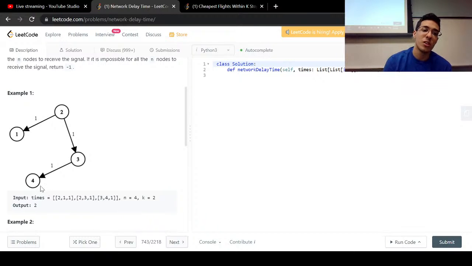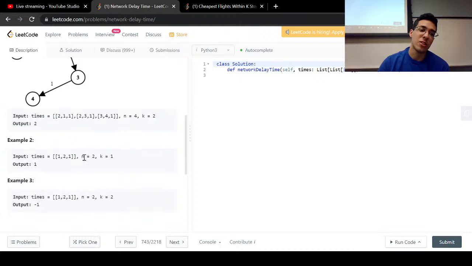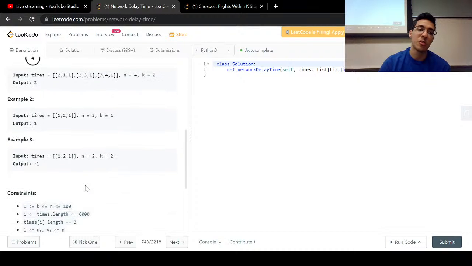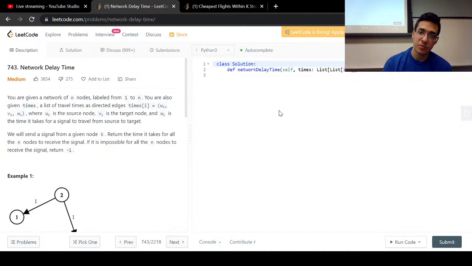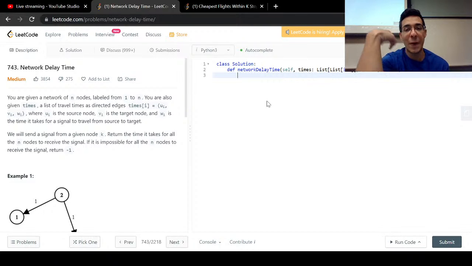And 4 is the longest one, right? So really, what this is asking is how long it takes to get to the longest one. That's the question you're being asked. And if it's impossible to get to all of them, return -1. Okay, now we're going to go over the actual problem that we have to solve.